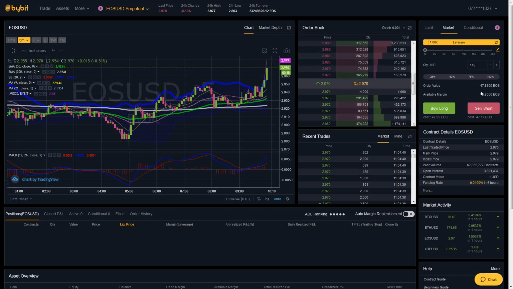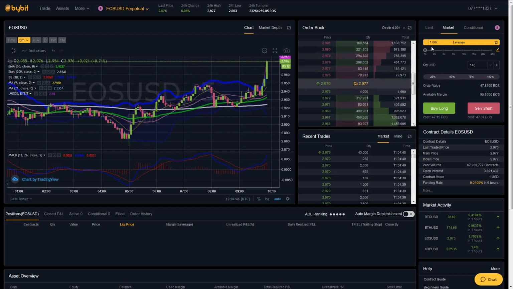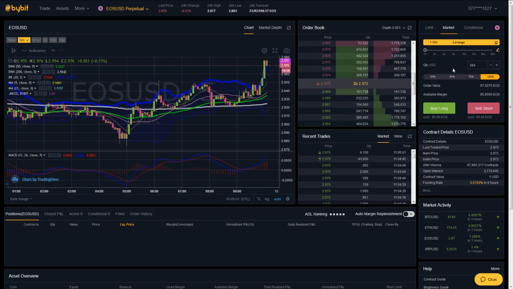So just a quick overview. I've only got a little bit of EOS in here, about 100 EOS or so. I have the opportunity to put 20%, 25%, 50%, 70% or 100% of my entire margin account, which only equates to just short of $300, so it's not much at all. If I did that at 1x, it means that every tick up, I essentially double the value, because not only is my EOS going up in value, but I also accumulate a little bit more on top. It would only be a very small amount, but that's fine. Any gain is good.